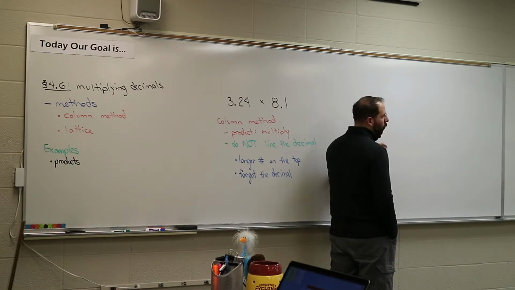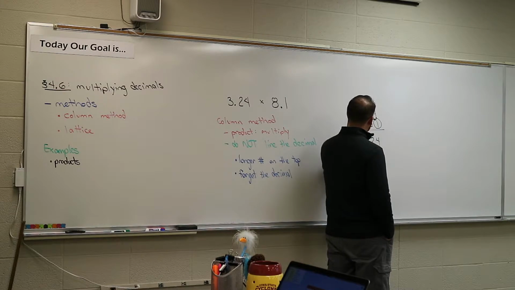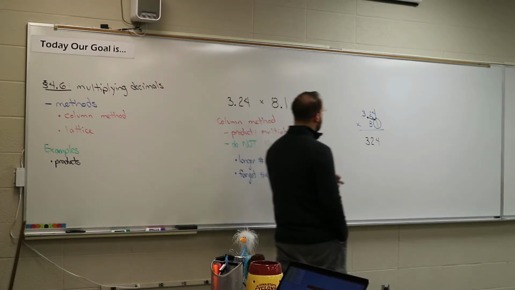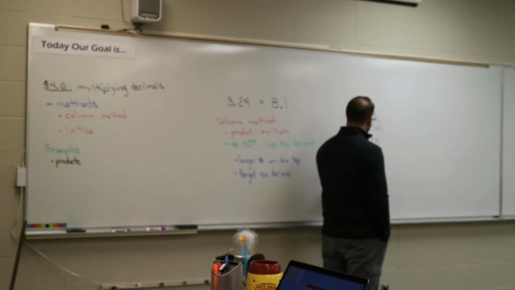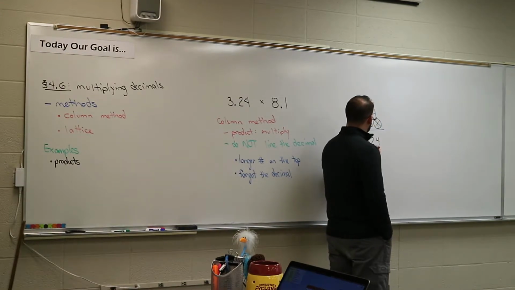So what's 1 times 4? 4. 1 times 2? 2. 1 times 3? 3. So, normal multiplying. Now, if it was a 2-digit number, you'd carry the number over to the next column and add. All right, next. 324. We're done with the 1, right? So you're going to put a guard dog.